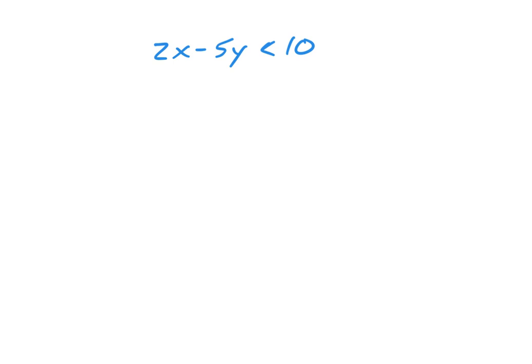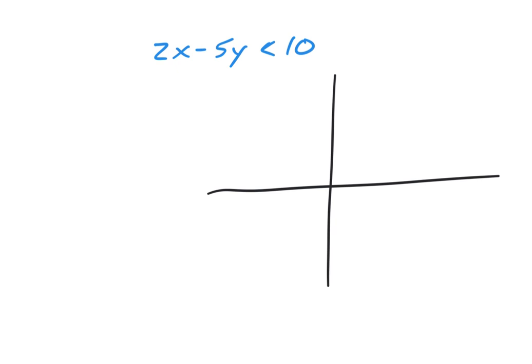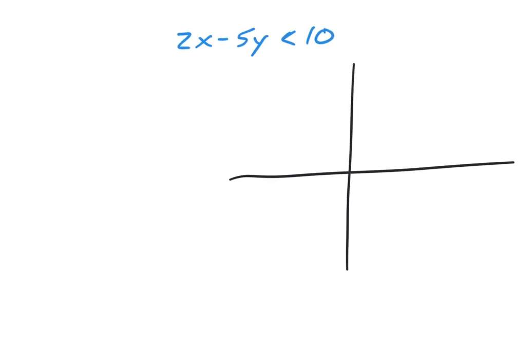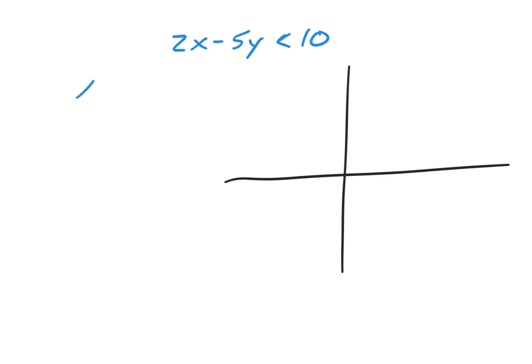When we graphed out of standard form, way back when, we could solve it for y. There's nothing wrong with solving it for y and getting it into slope-intercept form. But a quick and easy way that we talked about graphing this is the cover-up method. Finding out where's the x-intercept, where's the y-intercept, and using those two to graph. Okay? And frankly, I don't necessarily care which way you graph it if you want to solve it for y.